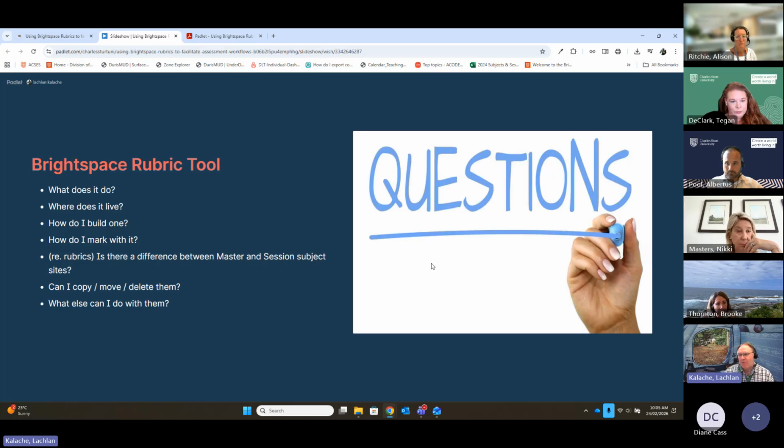What else can we do with rubrics? We'll touch on all those things. I am happy to go down the rabbit hole a little bit in terms of things like supervised assessment, what we can do with rubrics in that space. And if people have more specific questions, targeted questions about rubrics that they've come here wanting an answer to, put it into the chat and we absolutely can engage with those.